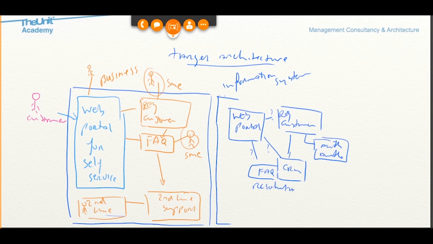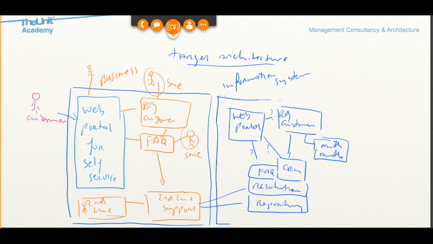We know that the FAQ was also a piece of that CRM. So if that was the case, then how are we going to access that over the web portal? And these are all questions that you need to address now. You need to show how these interfaces will actually take place.